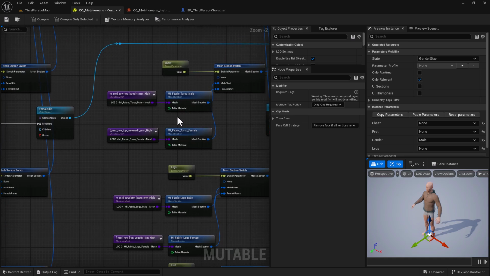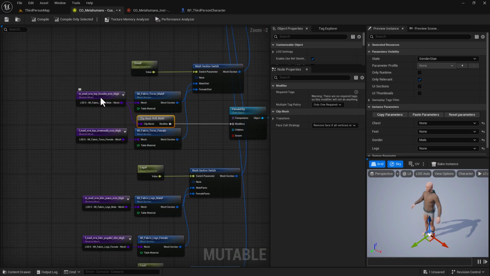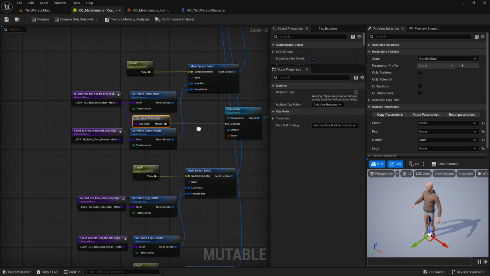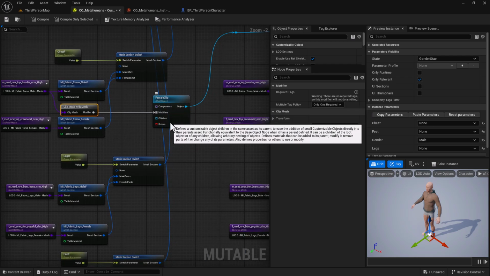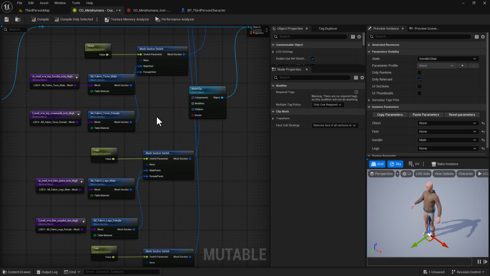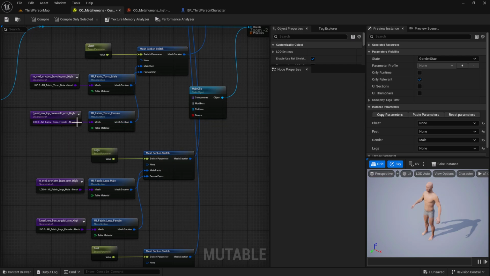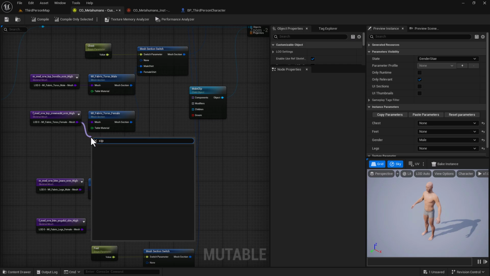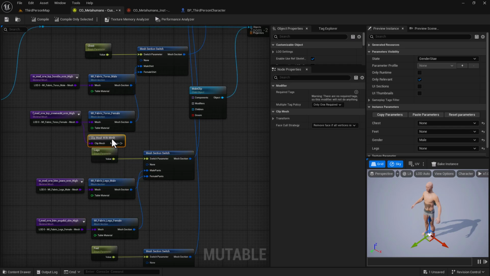And we're going to do that same thing, but make sure you're attaching it to the male hoodie, or whatever your male shirt is, to this clip with mesh node, because that's what's going to change it. And we're going to add that to the child's modifier. Next, we're going to do the same thing with the male. I'm not going to alter all the different clothing, just the shirt and the hoodie. So let's go ahead and do the clip with mesh, like so, and we're going to hook that up as well.